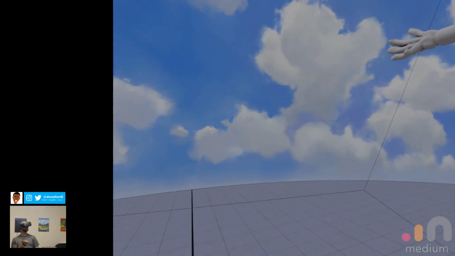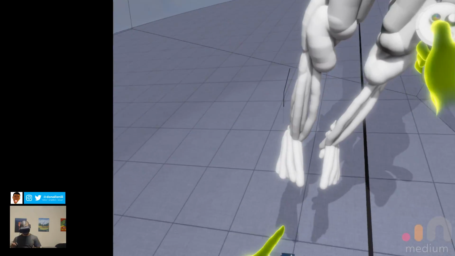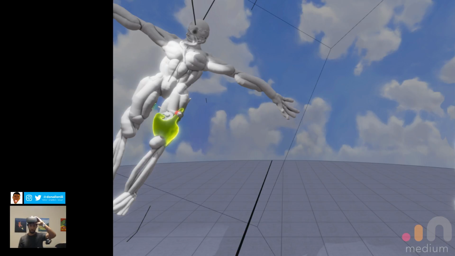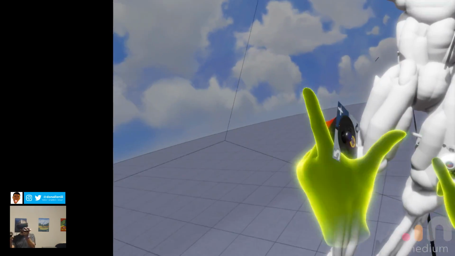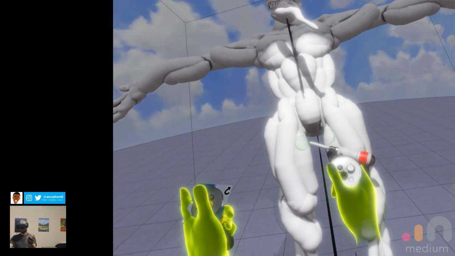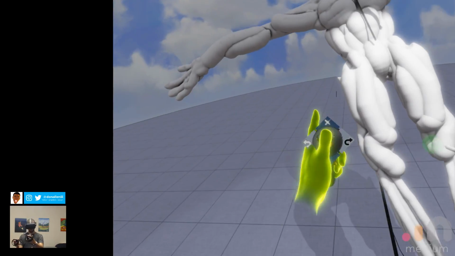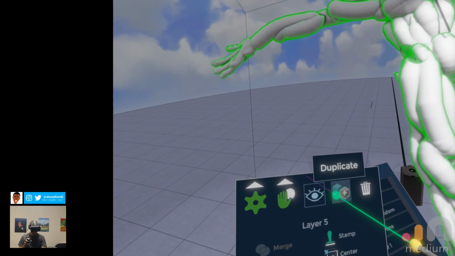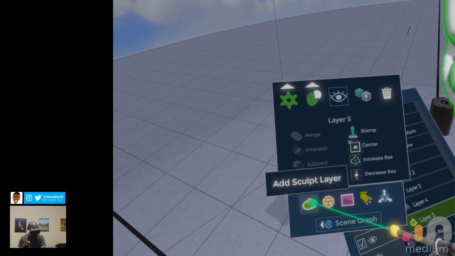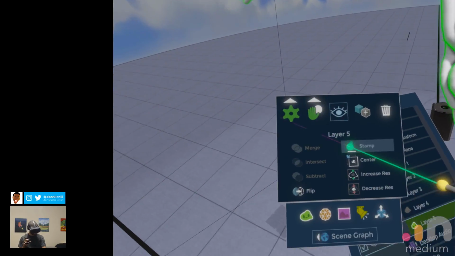I lost it again. Dang it. Alright, we just need to save this out because I think we're going to have some problems if we can't export this out. It'll be a waste of time. Come on. Bring it back. Alright, let's just save it. I don't know how to save anymore. They changed the layout of this.